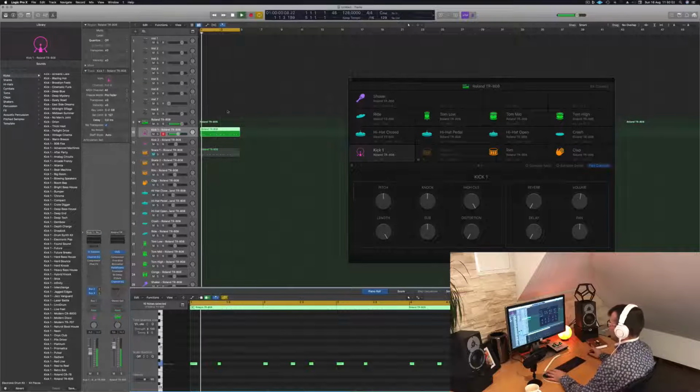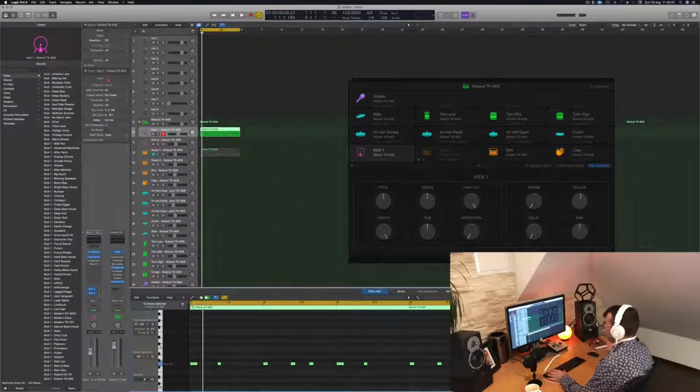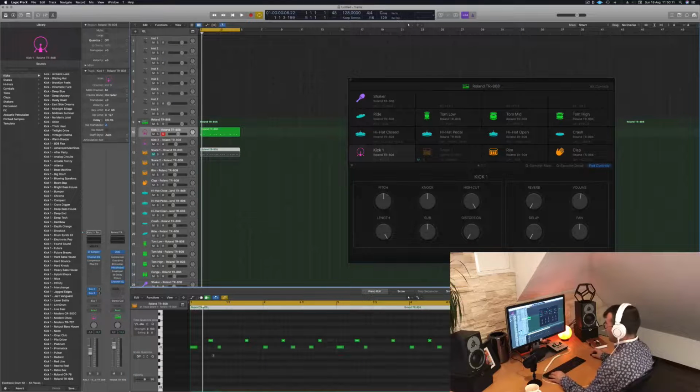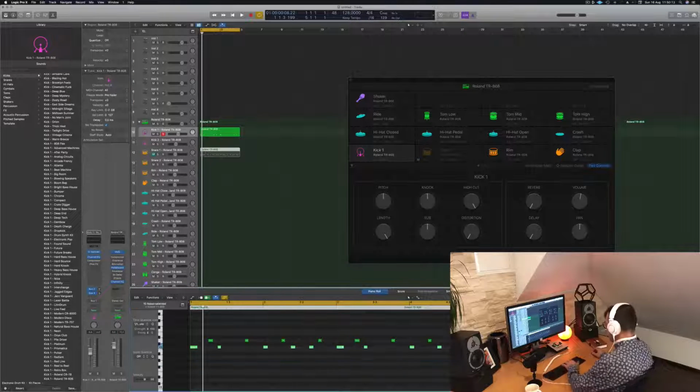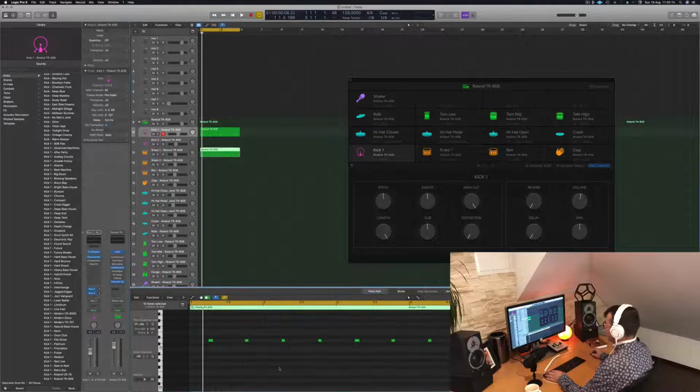So this is what I mean. You can really tune the drum to the program. So if you start in C and the track ends up being in D or F sharp, we can always tune the drum, which is a very, very cool thing. That's just been added into Logic Pro 10.5.